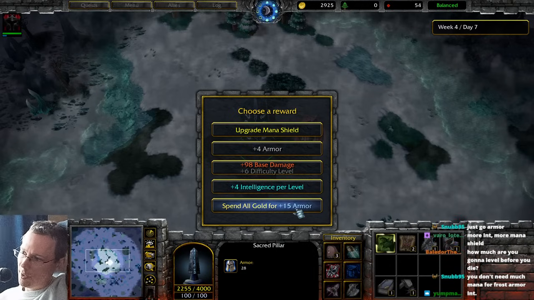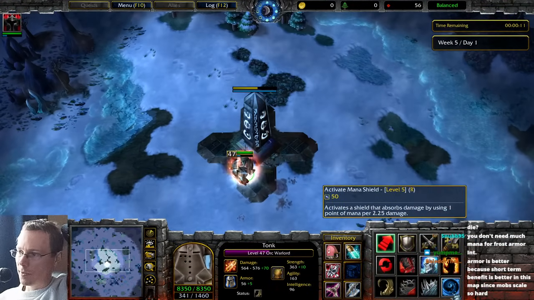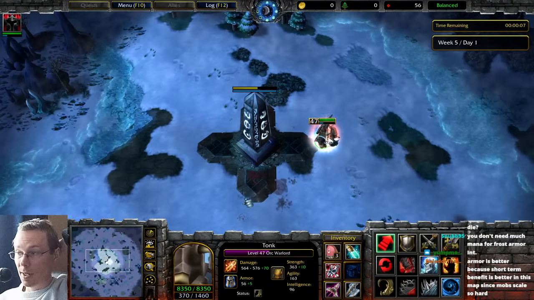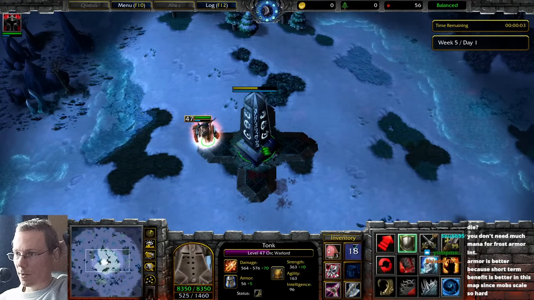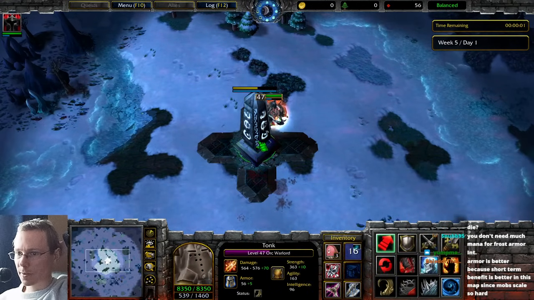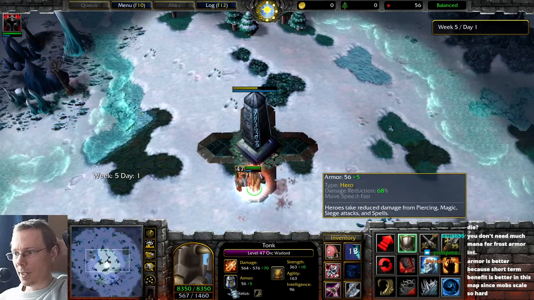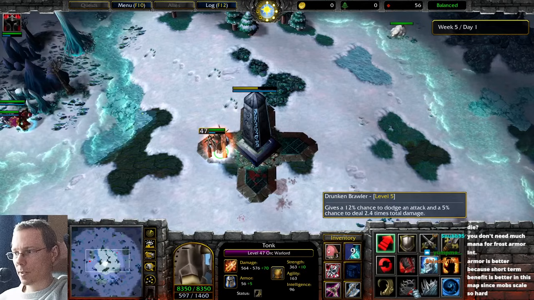Yeah, the poor mana shield never really got to get going, did it? There's still a chance for it, but it didn't really. No time. Technically, I did use mana shield quite a lot at the start to help me out. 56 armor now, plus any armor I get from Spike Carapace.